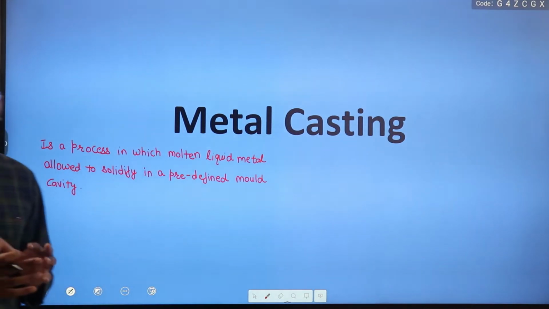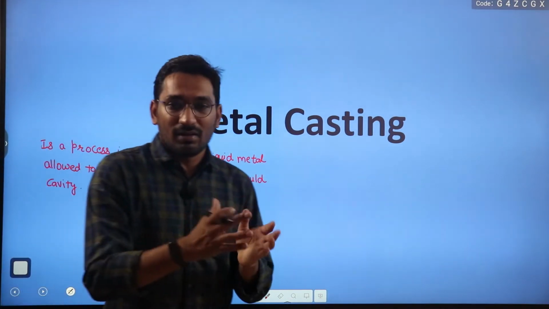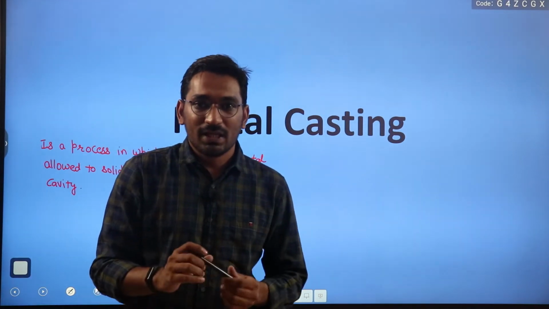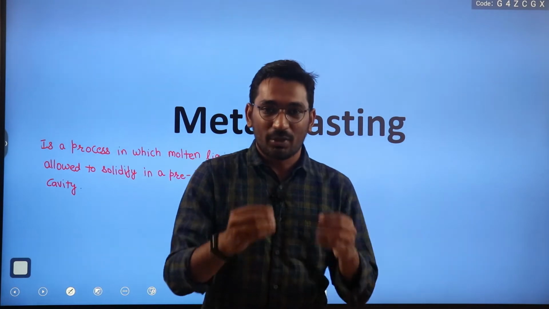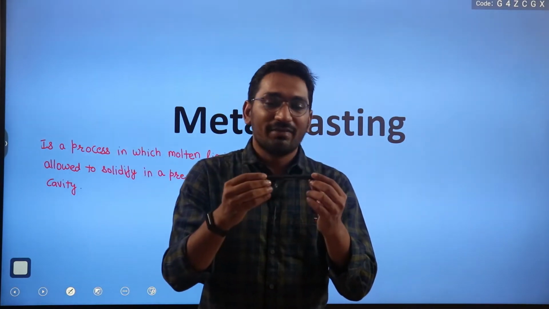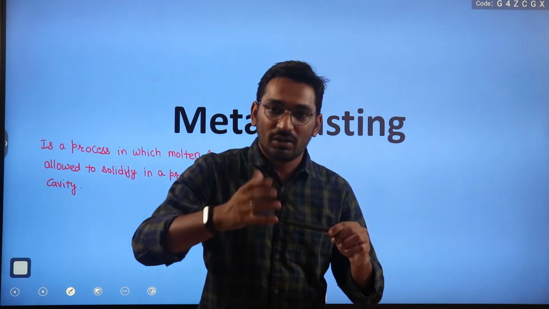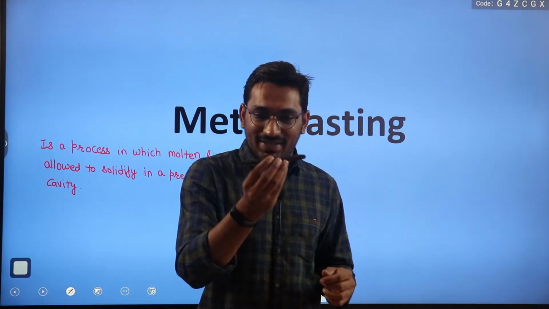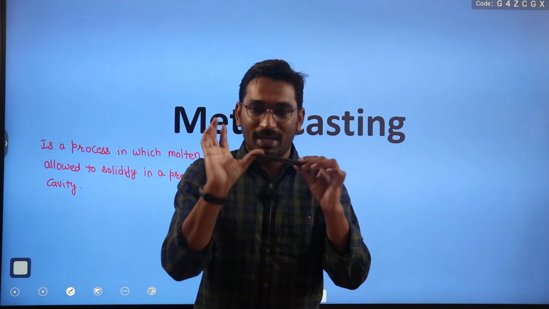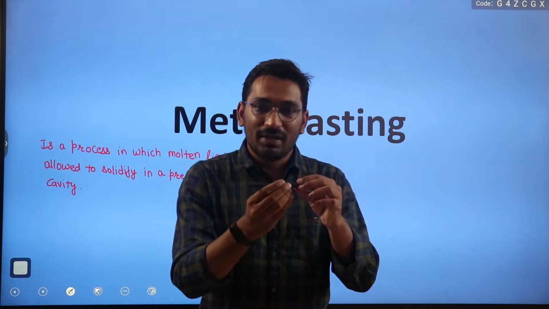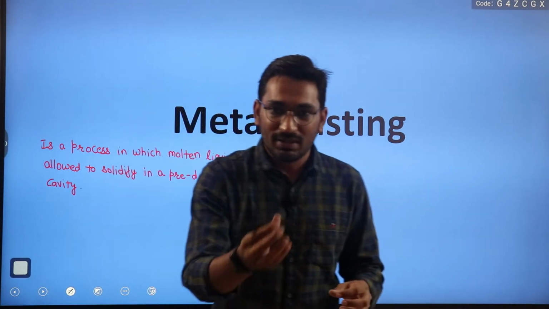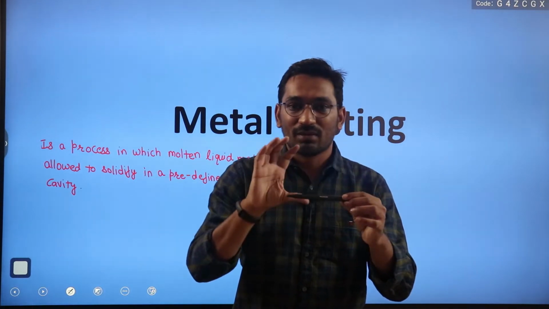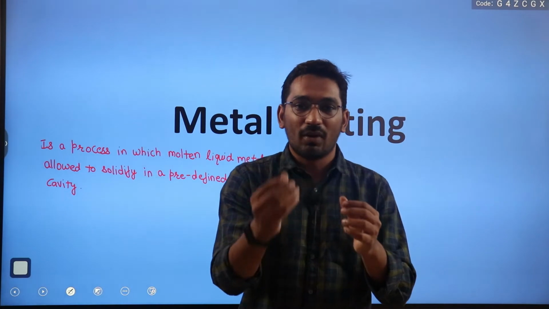In metal casting, we have a pattern. We can say that the pattern is the replica of the product which you want to make. Suppose I want to cast a product of this pen shape, so I will make a pattern using wood or plaster of Paris or wax, so many pattern materials are available. I will make an exact replica of this pen, put this pattern in the sand, and we will make a mold cavity. A cavity is made just like this marker.